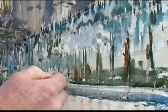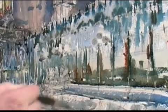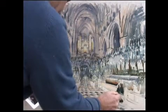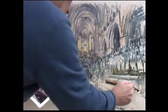Dry brushwork again, don't be afraid. And that comes down through there and gets quite a little bit warmer in places there. All the way down through here. And then much darker down here. And into there. And the indigo and the sienna again. And the subtle move between the warm cools of this.